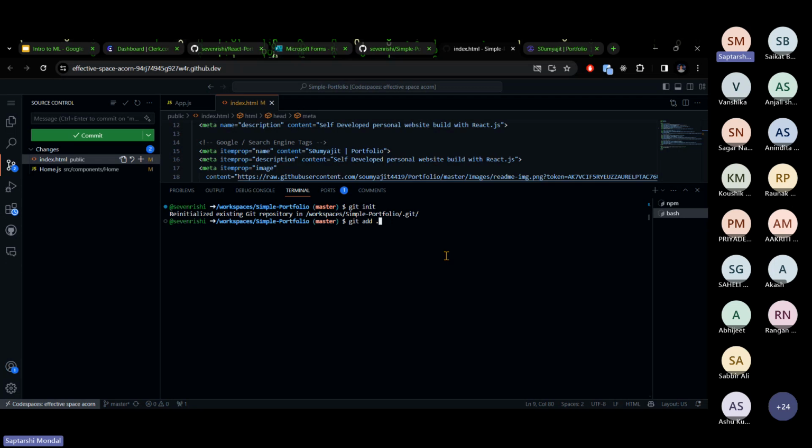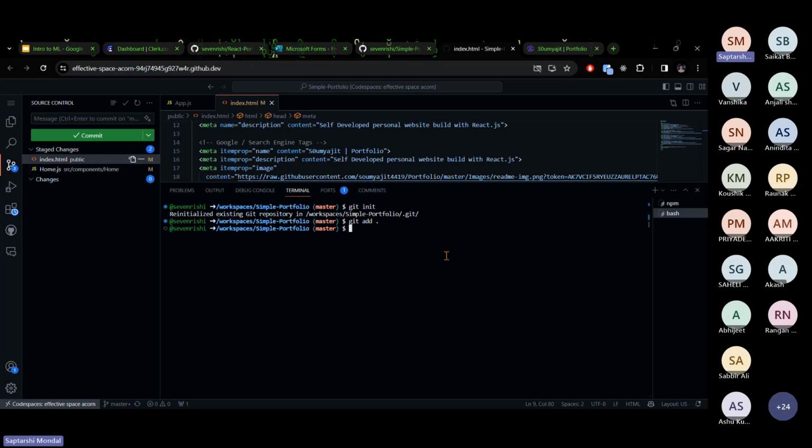Using Git, you can do those things very easily. First write git init, it will initialize a git folder in your project, then git add space dot. Dot means every file will be added to git. If I write a file name, like git add then public or app.js, then only that file will be added to git. Okay, so just write git add dot and enter.